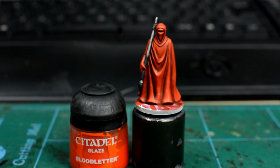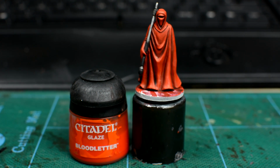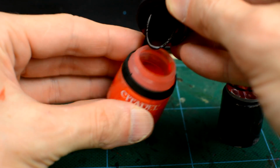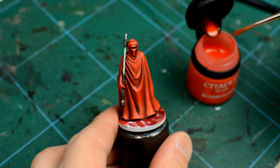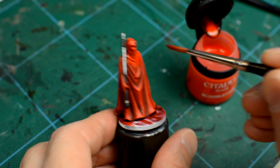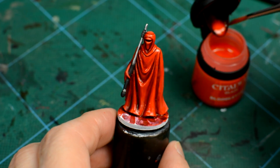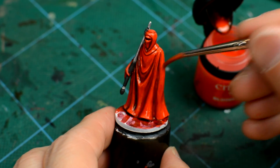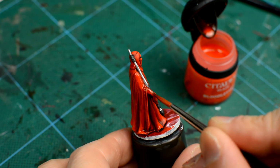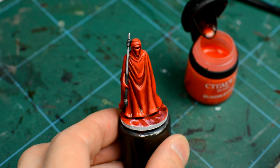The next thing we can do is add a red glaze to the miniature, and I'm using Citadel's Bloodletter. The purpose of the glaze is to provide a final semi-translucent layer of vibrant red that will help to tone down any overbright highlights and give a smoother overall look to the transitions. We apply the glaze undiluted to all of the red areas a bit like a wash, except we don't want it to collect too heavily in the recesses. As the effect of the glaze is quite subtle, it may be a step you choose to skip if you're on a budget and want to limit the number of new paints you need to buy.